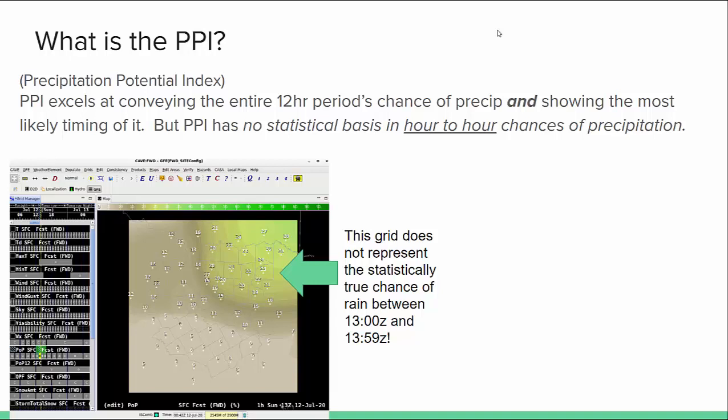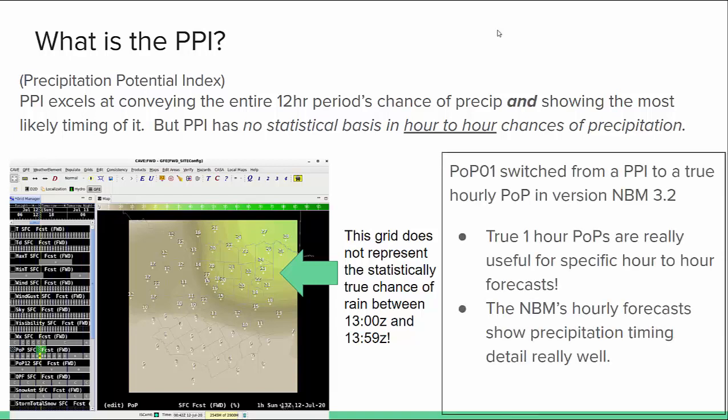But the big key to remember is that the PPI has no statistical basis as an hour-to-hour chance of precipitation. Taking a look at this image from Fort Worth as an example, this grid does not represent the statistical true 1 hour pop for that time period of 13 to 14Z. It's just showing that over the northeast section of the grid is where precipitation is most likely.